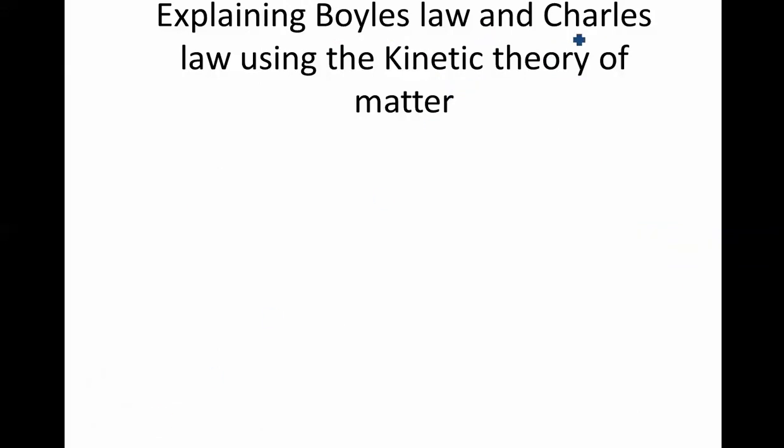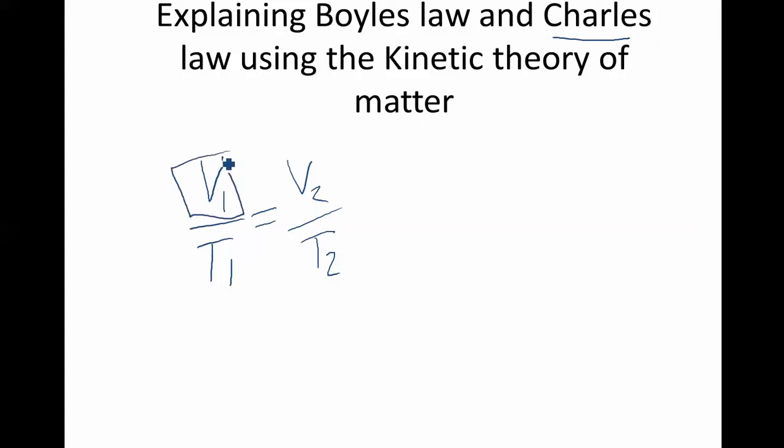Now I want to take a look at Charles' law. Once again, we're going to start out with the math a little bit. Charles' law says V1 divided by T1 equals V2 divided by T2. That's saying we have an initial volume and a volume of a gas. Now, it really would not be in a container, but I like to think about it in an extremely highly flexible container. That just helps me picture what's going on here. So we have gas in a very, very flexible container at a certain temperature, or at a certain heat. Now basically the question is, what's going to happen?